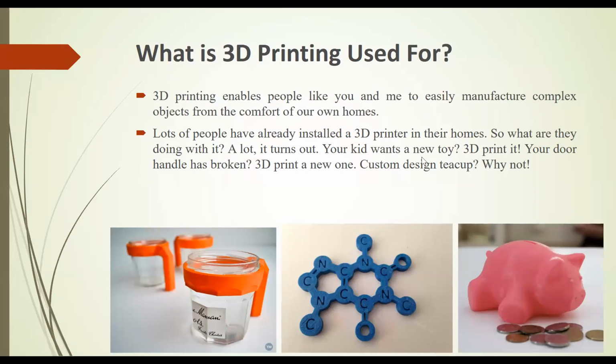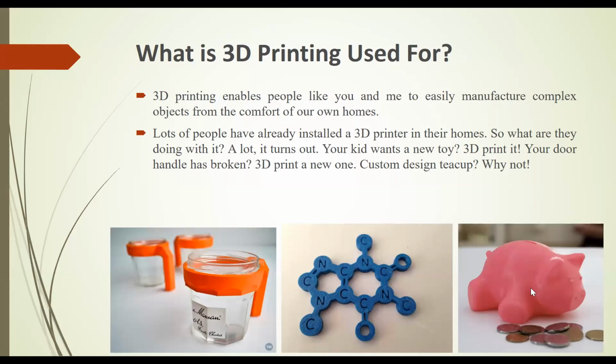This is the second picture. Can anyone tell me, is there any chemistry teacher who can tell me what this picture denotes? This is a kind of chain we learn in chemistry, bonds and all. So we can design such things that make it easy for students to understand the bonds in chemistry, right? I'm not good in chemistry, but I know something about chemical bonds. So, six bond, hexabond, benzene. This kind of thing we can also explain to the students. Even they can use a 3D printer in designing and submitting their projects, right?